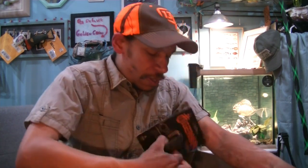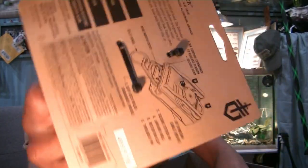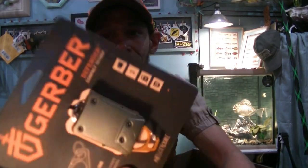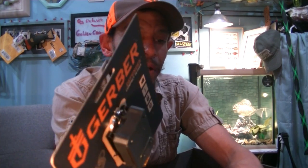Number three — Gerber. Quality name brand; I have tons of Gerber equipment, Gerber knives, etc. Gerber Defender, $25. Not fishing. Keep valuable tools close at hand with the Defender Tether. It offers a carabiner designed to fit one finger for intuitive control and tension relief, secured by a positive engagement lock. Easily carry with a removable pen, wide body, flexible clip, and lanyard hole. It is a carabiner clip that goes over your belt buckle or what have you. Great if you're putting your keys on your belt or your side. It's a good key holster. But it's $25 — probably more along the lines of a $16 or $17 item, though they're calling it $25.